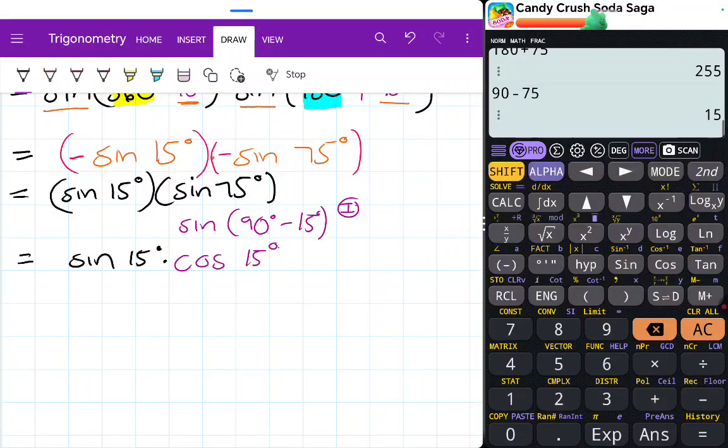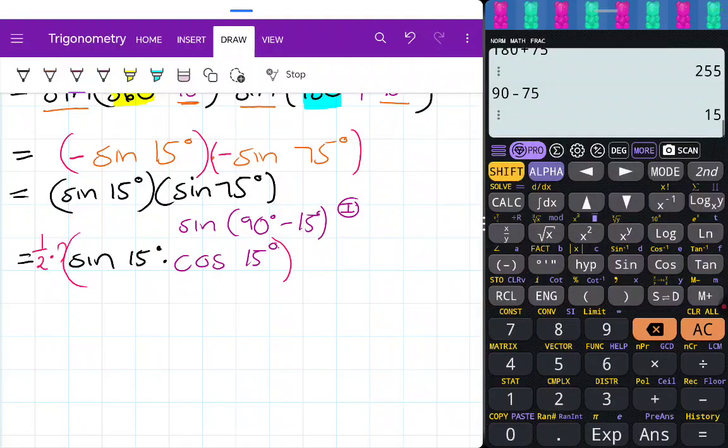Okay, if we were able to do something like that, then we are going to do the same thing we did when we were doing completing the square. So I want you to multiply it by half and by 2. So what happens now is we can actually put the 2 on the inside of the bracket. Now that you have 2 sine cosine, you can actually convert that to sine of 30 degrees.